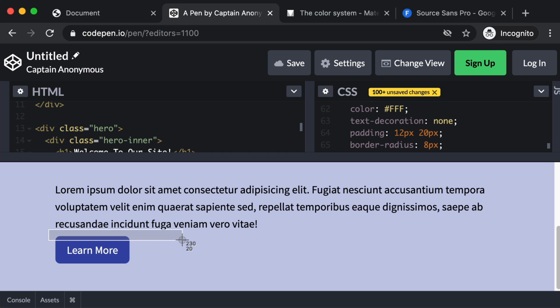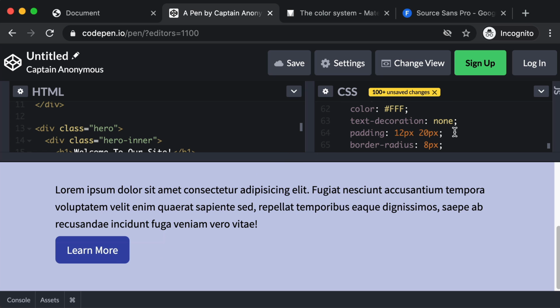However, the reason we're not seeing it here is because A elements or link elements by default are inline level elements instead of block level elements. Essentially, a block level element is just something that takes up the full available space and is regarded as something that should sit on a new line by default. However, a link is not like that, right? Because you would maybe want a link in the middle of a paragraph block of text, and you wouldn't want that link to cause a line break. So that's why the paragraph is not able to successfully have its margin bottom pushed down before this link element begins.